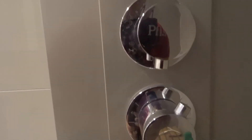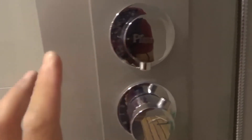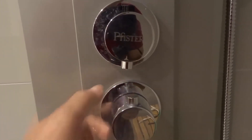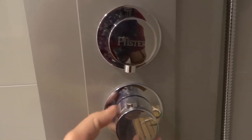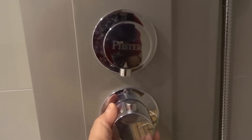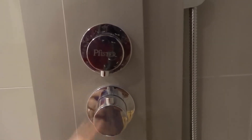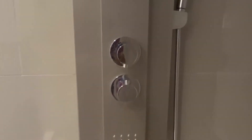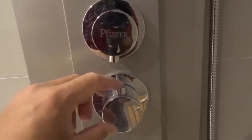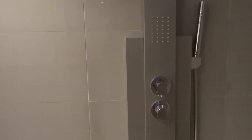With regards to the two knobs, the bottom knob is a temperature control. What's cool — and I love this feature — is that you can turn it up until a certain point, but if you want it to go past that point you have to push a button in, because that means you're getting hotter. It sort of allows you to get to a comfortable hot temperature, and if you want to go hotter than roughly the middle you have to push that button down. I think it's great — fantastic for safety and peace of mind.